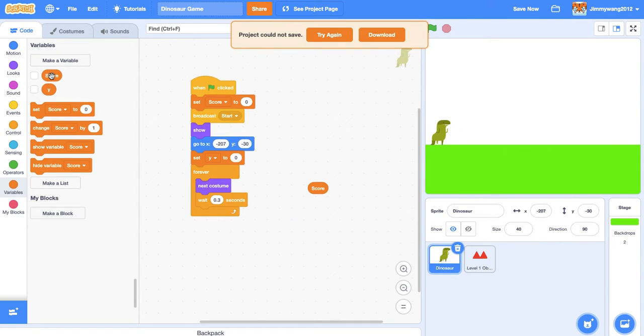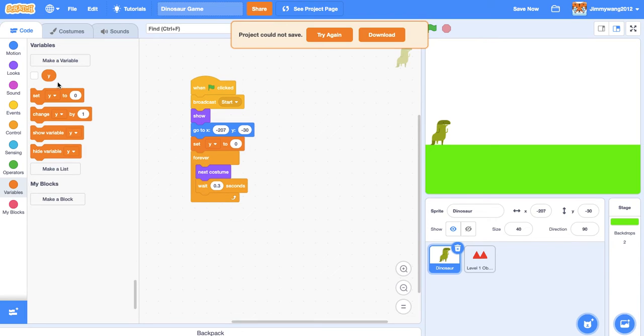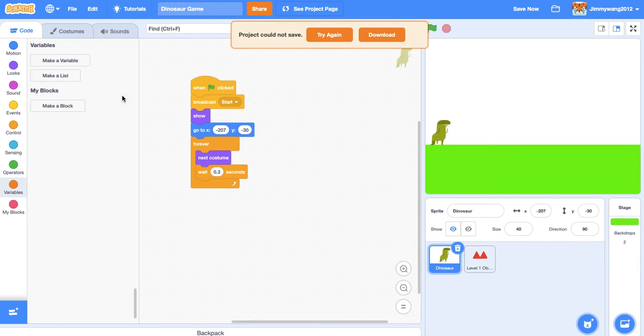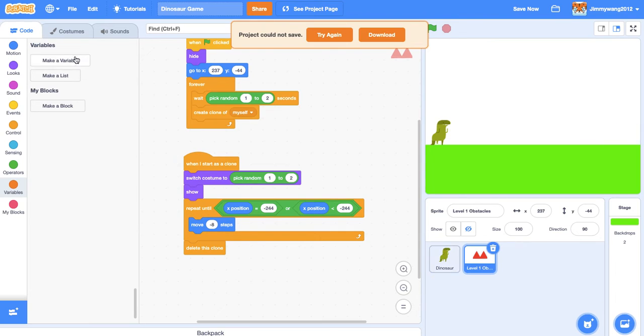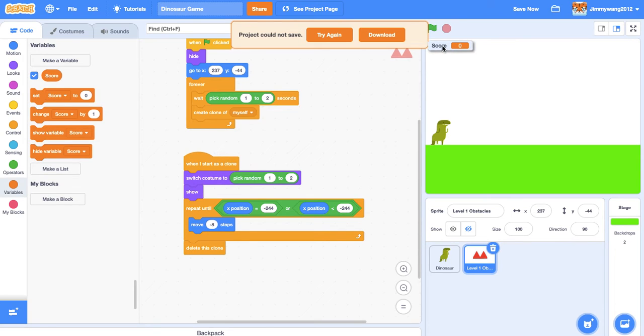Oh, sorry about this. I'm just gonna delete that. And also this, I don't know why it's here. And so make a variable, do score for all sprites. So now, as you can see, there's the score variable here.